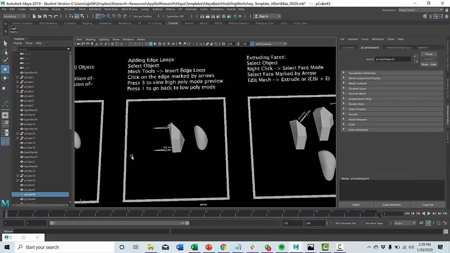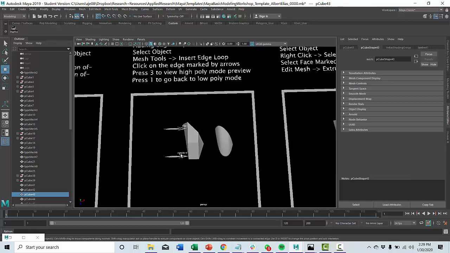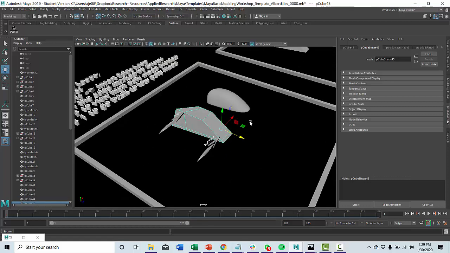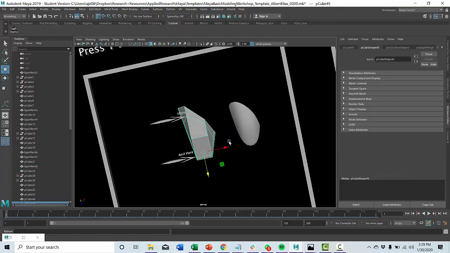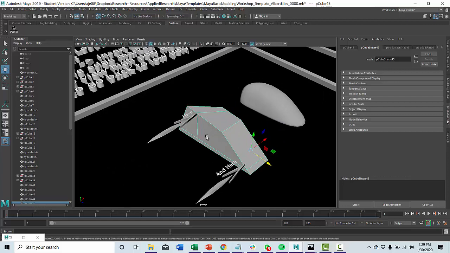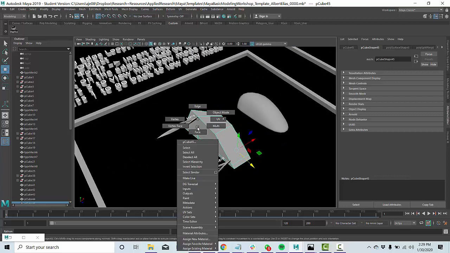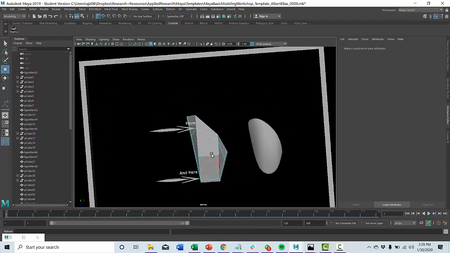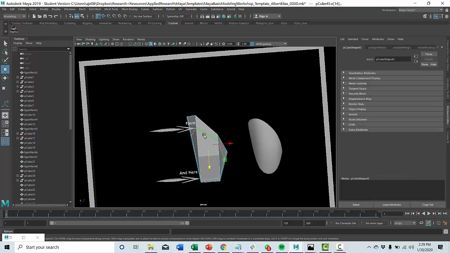Okay. The next step is edge loops. So if we want to get this object, well, I forgot to delete the edge loops. I'm sorry. So let's go ahead and delete them, and then we can talk about an important concept. If you right-click and select edge, everything's going to turn blue. Where the arrows are, where it says here and here, go ahead and double click on that edge.